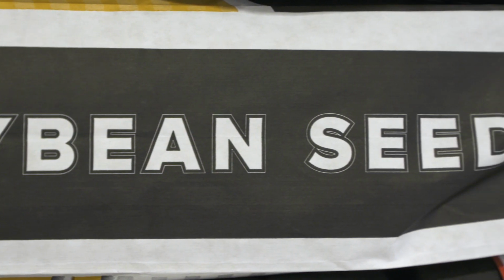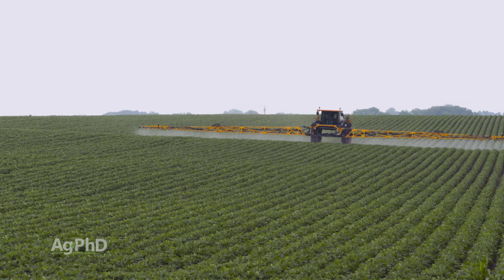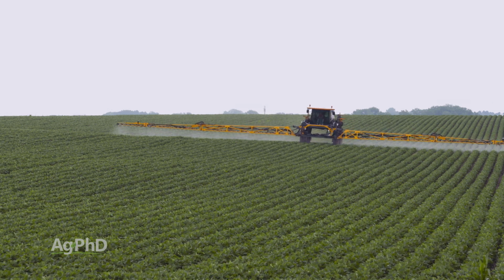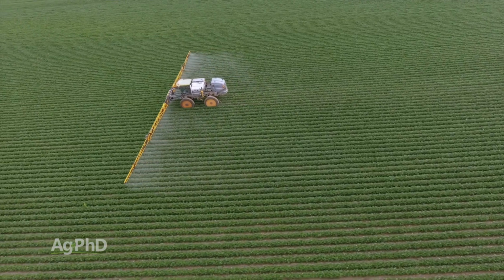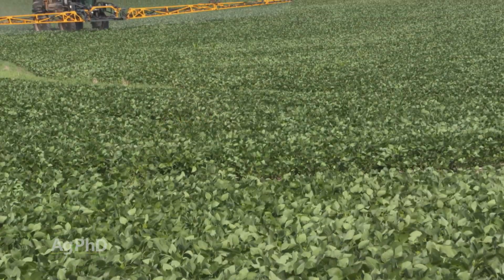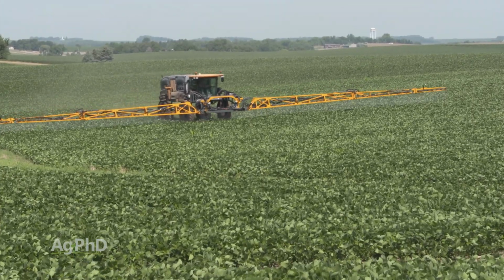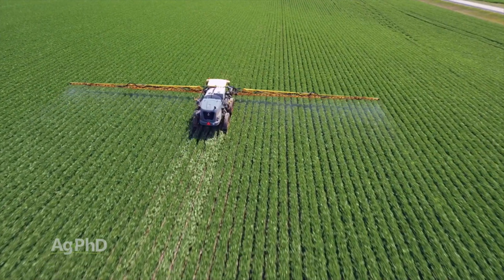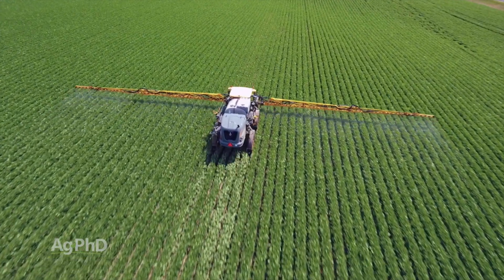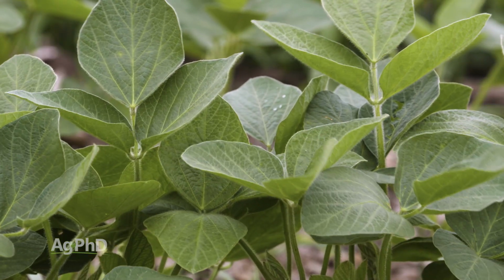Okay, so first of all, with Enlist One on Enlist soybeans, it's actually labeled up to R2. That's full flower. That's later than you can spray Roundup, later than you can spray Liberty. It's later than you can spray many herbicides in soybeans. So right away you're going, whoa, that's really late. That could be late July on my farm. Yup, that's absolutely true. Now, would I spray it in late July on my farm? I absolutely would. We've been using this product for going on 6 years now. We have yet to see it volatilize or have major drift issues.